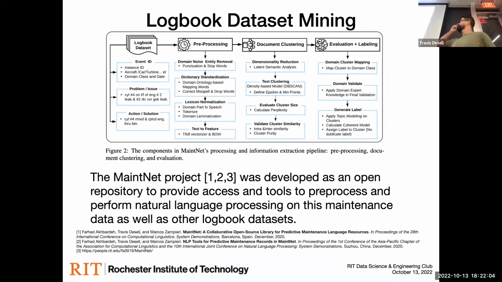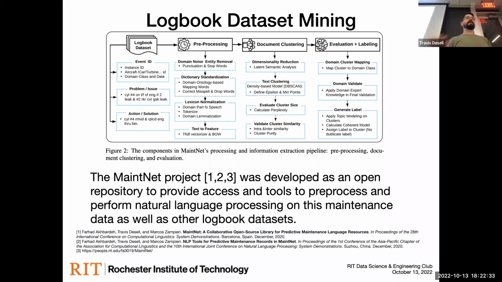Okay, so Farhad, with Marco Sampieri, who just went on to George Mason University, I think, in Virginia, worked on a pre-processing pipeline. We actually ended up developing our own spell checker because the existing spell checkers out there would do things like take AC and make it air conditioner, whereas for us, it needed to be something else. You can read through papers 1 and 2 for a bit of information on this.